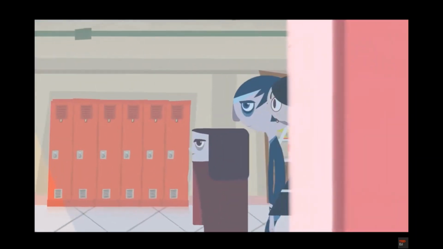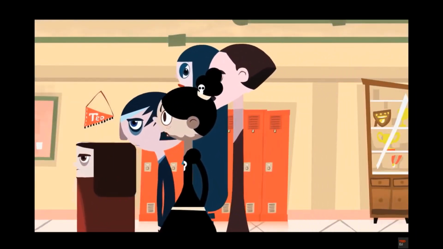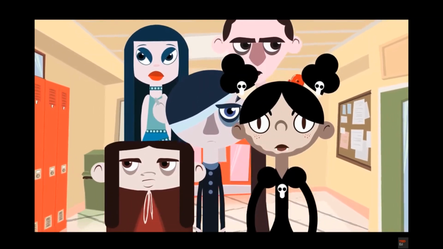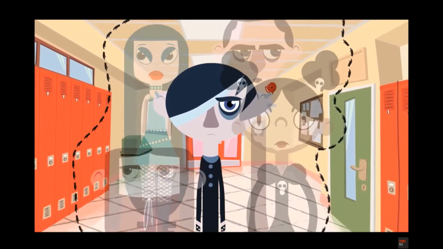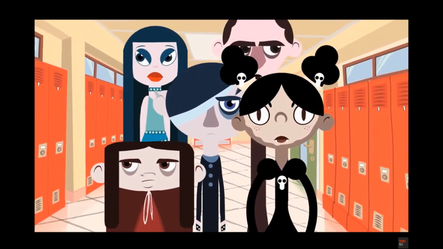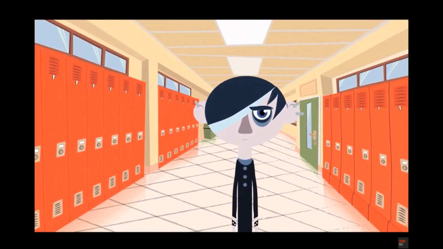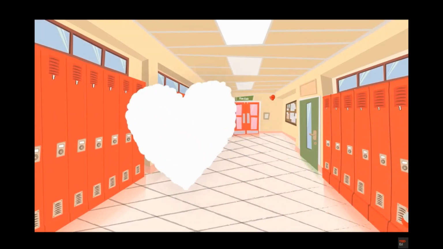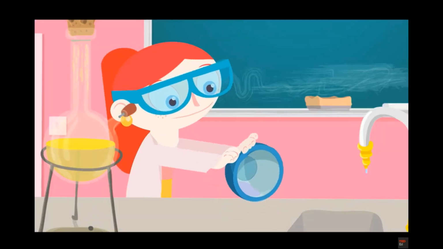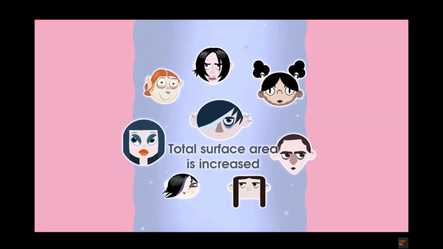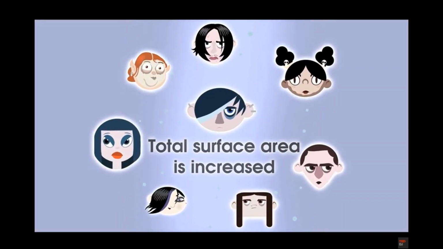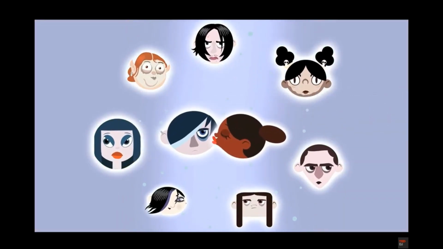Fourth, students must stop traveling in packs. By traveling in packs, those students on the outside of the pack insulate those in the middle from undergoing any collisions. By splitting up, each student has more area exposed that is available for a collision from a passing student. When particles travel in packs, the surface area is very small and only the outside particles can collide. However, by breaking up the clumps into individual particles, the total surface area is increased and each particle has an exposed surface that can react.